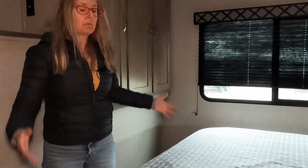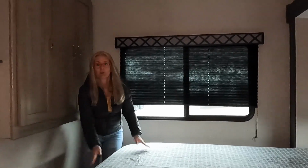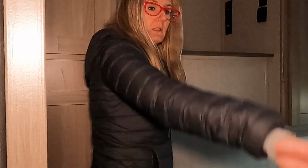Also, I want to talk about when the slide comes in, what you can access. Basically, the slide's going to come right up to the wall, pushing the mattress right up to the wall underneath here. So when you come in, you will not be able to get past here. But if you could get in the front, you can get to here. You could use the bed, but I have a sneaking suspicion you're not going to get into the front. But we'll go check it out. Come on.